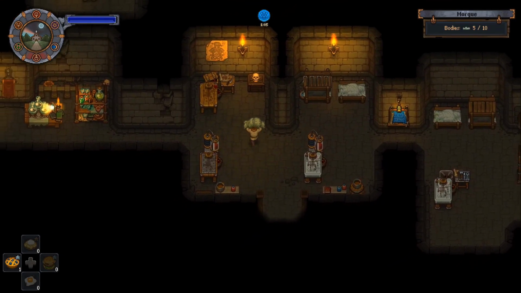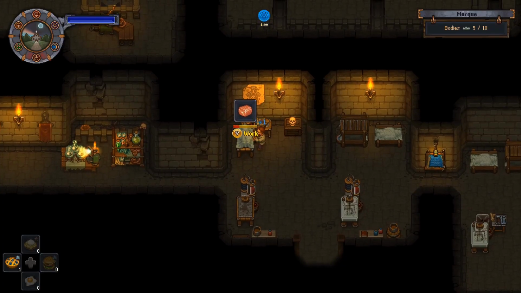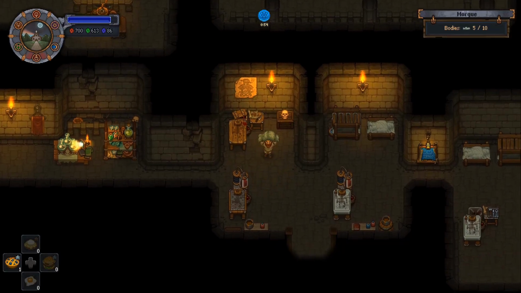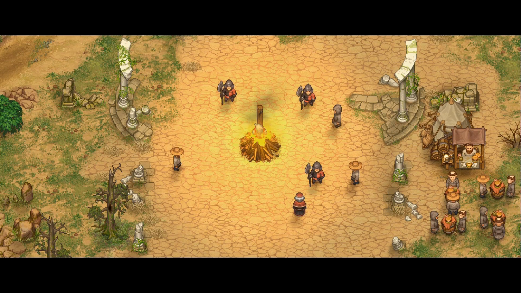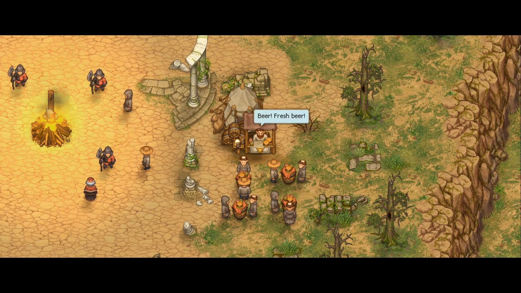Now, while that doesn't seem very dark in and of itself, one of the first tasks you are taught to do is, are you ready for this? Take the quote-unquote meat from the bodies and sell it to the local tavern keeper. Yeah. And that's not the only morbid duty you'll be tasked with either. The game is filled with quests and experiences that'll make you question your own moral fiber.